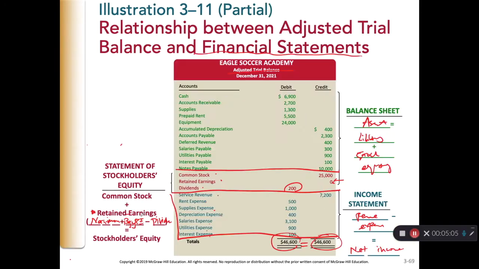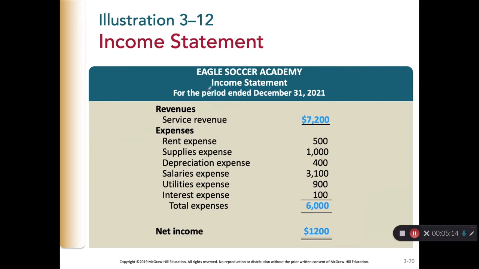So as always, remember homework 10, question 10 for homework 1, starting from the income statement as requirement 1. It's not by accident; it's how you should do it. The closing and communication process, preparing the financial statements from the trial balance, always starts with the income statement, because from it we get a number, net income. Once we finish net income, we go to the stockholder equity statement, because we can figure out retained earnings and common stock. After that we get the equity total, and then we go to the balance sheet, where we can see assets equal liabilities plus equity. This is the first, second, and third thing you prepare.